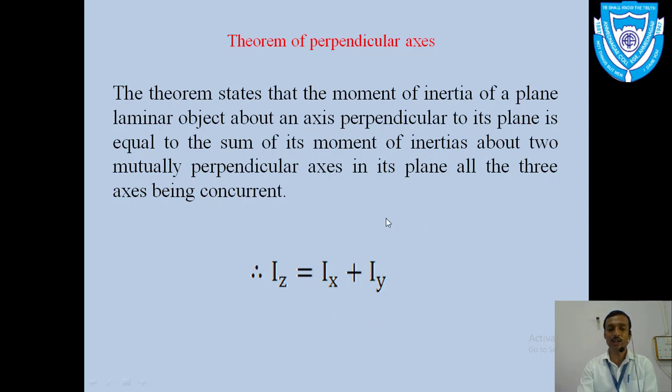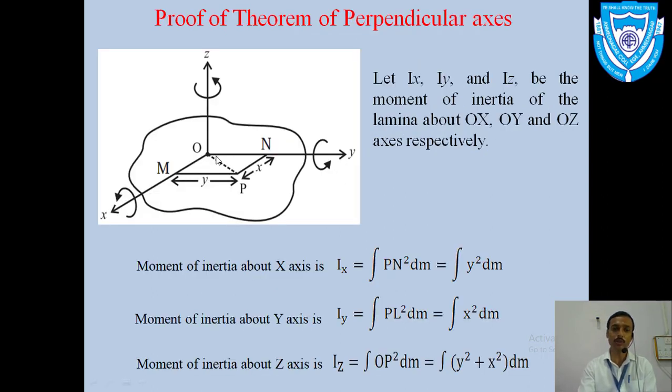So we can say that here moment of inertia about the z axis, moment of inertia about x axis and moment of inertia about y axis, Ix Iy आणि Iz घेतलेला आहे. x axis आणि y axis फिगर मध्ये बघू शकतो आपण. x axis and y axis both axes are in the plane of the body or object, let us say, or the laminar object, and third one is perpendicular to that laminar object, but all the three should be concurrent, that is, they should meet at one point. Here that point is nothing but O.